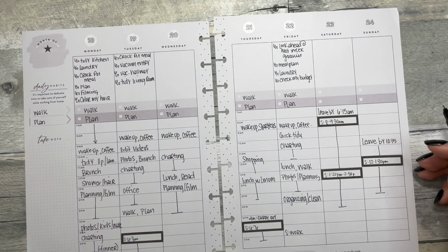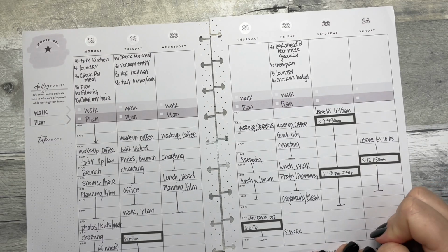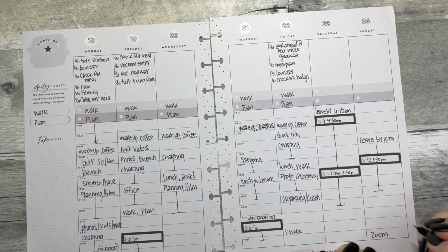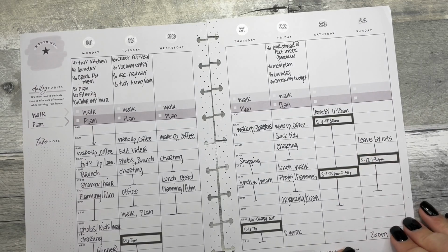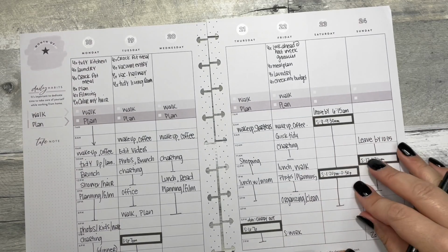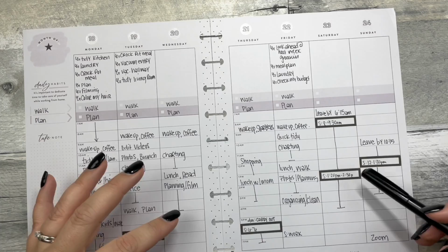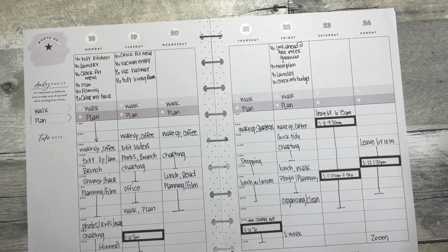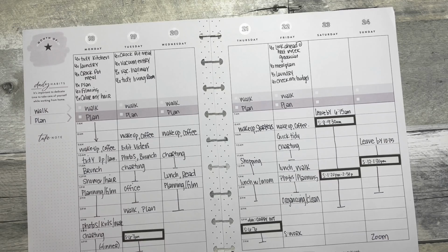And then usually Sunday is kind of like a reset day for me, so I don't like to jam pack Sunday. Little things here and there, like tidy up around the house. I usually have a Zoom meeting on Sundays. But this I'm going to kind of leave open, take care of little things here or there that don't get done through the week. So as you can see, I have a lot of stuff planned out, but then there's also some gaps for some spontaneity, for things to kind of just happen depending on how the week is going, right? So we'll kind of see and check in.